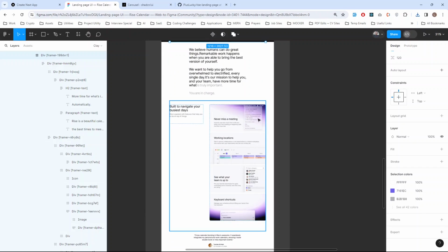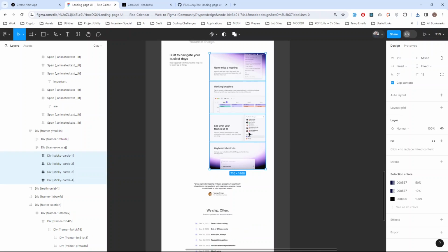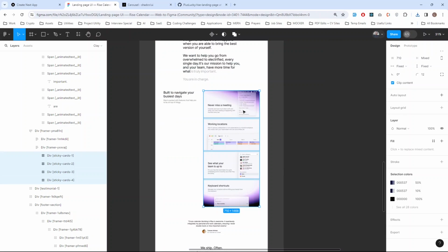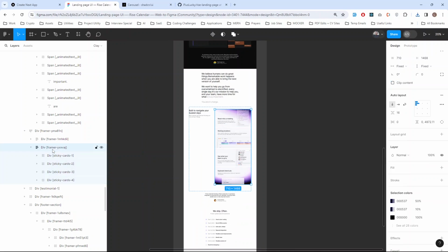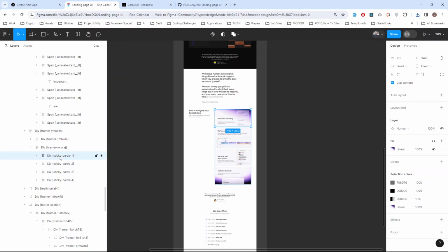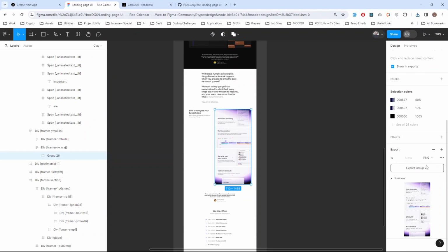Okay, so let's come here. And I think what I can do here is to just export. They're all the same, so what's the point of separating them? Can export them in one go, and obviously I think this is the group. No, not really. These, hold shift and group it. So this is it, and export.